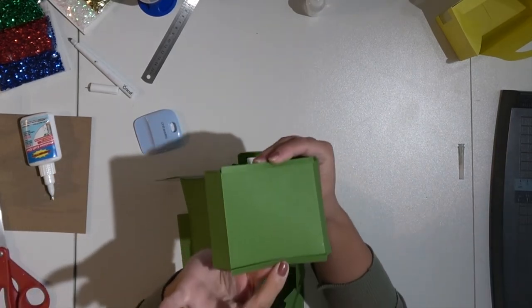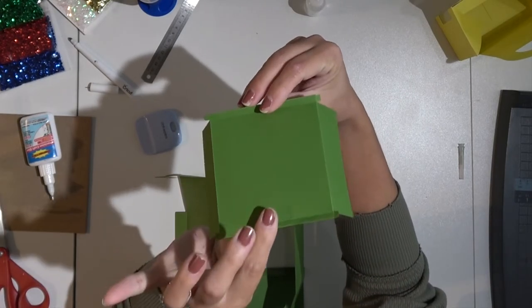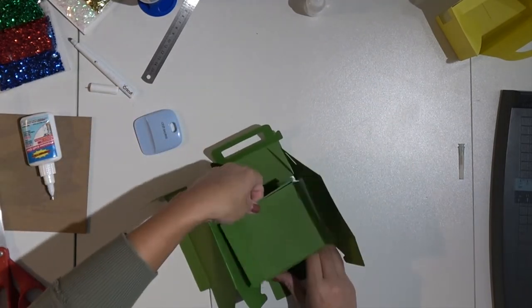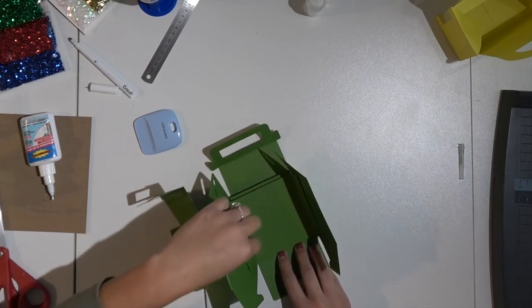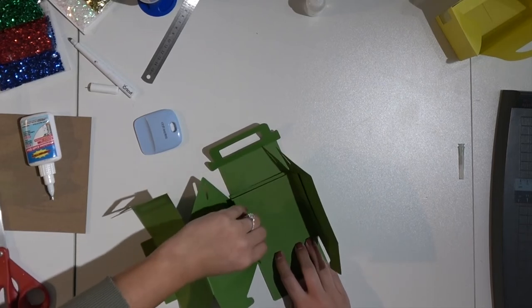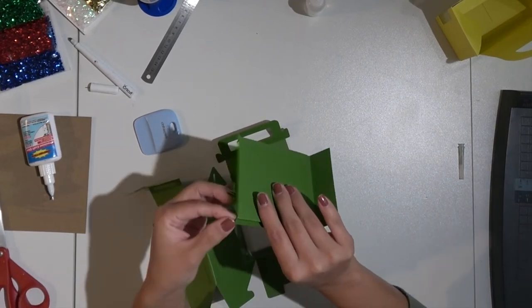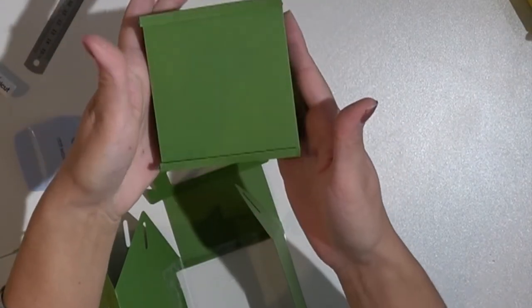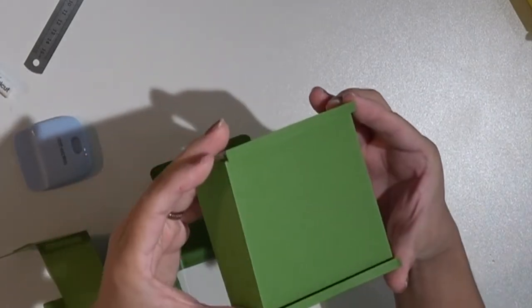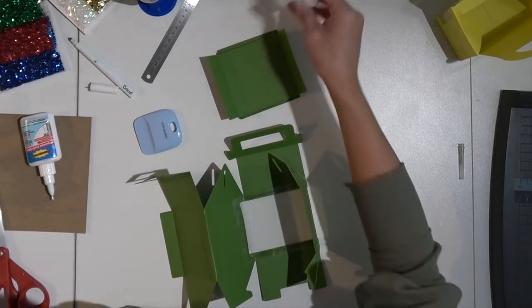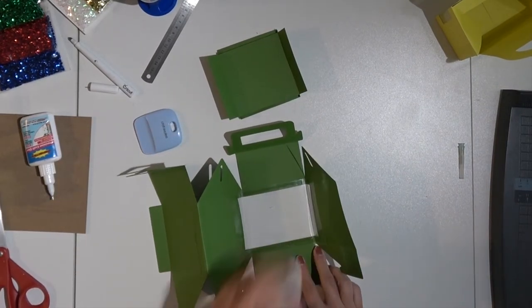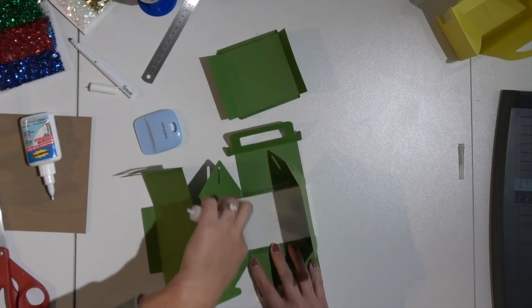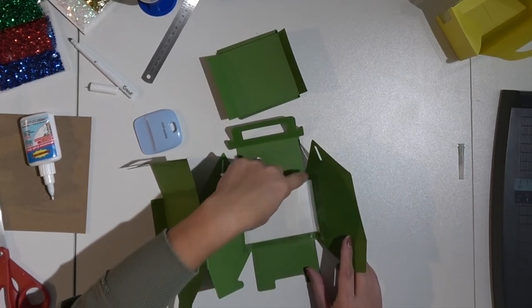Then see how we have the sandwich. This is our back then we have the sandwich and then these are our flaps. The flaps need to be pointed this way with your sandwich and we're going to just lay this inside. Now only working on the bottom portion just lining this up, make sure your little tabs are pointed outwards. So this is what it's going to look like and then these are pointed outward and all your little flaps that you created are also pointing out. Then we're going to take more silicone and we're going to put another bead of glue only on the bottom portion and then the inside flaps right here and right here. We're only going to do the bottom and then we can fill at the top.